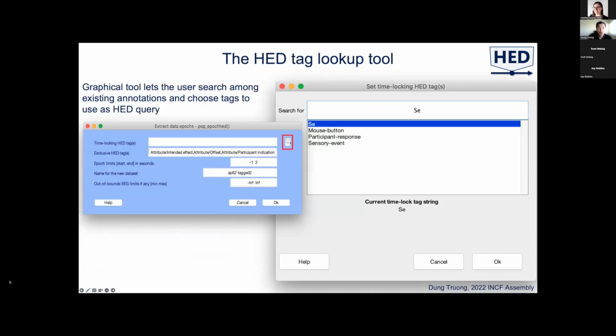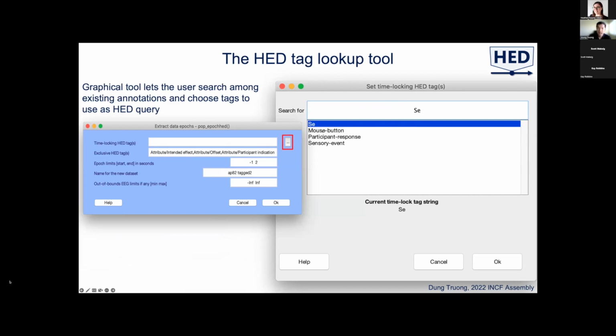From this menu window, you can choose this button. It will show up a graphical tool that will help you look up all the annotations currently existing in your dataset, and you can choose them as you start typing. So it makes searching for existing tags much easier in EEGLAB.